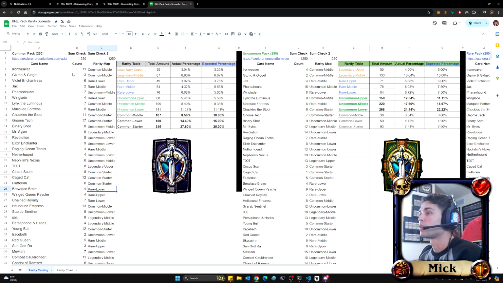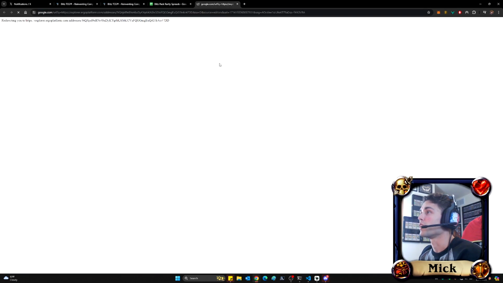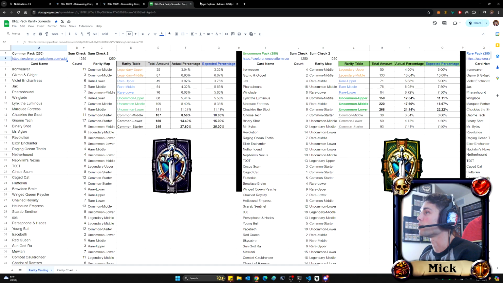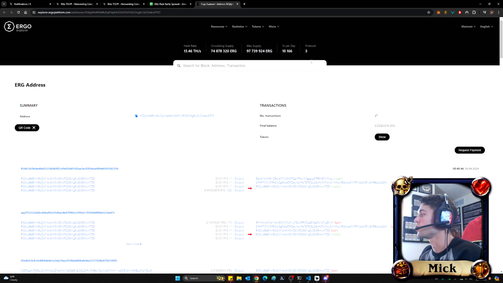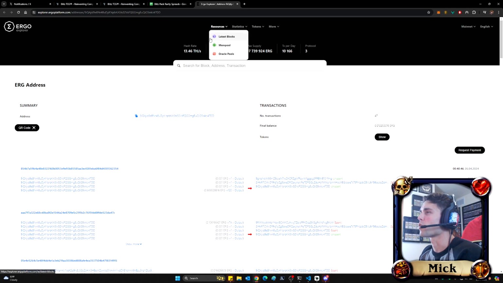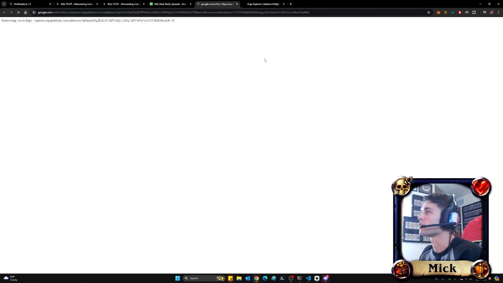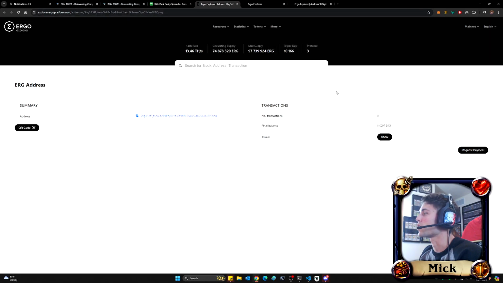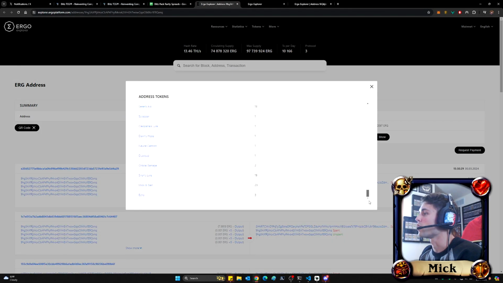Yeah. And the best part is, it's self-validatable. So we put the links in here out to the blockchain. So you can come in here and actually see all the tokens. I don't think we use these wallets for anything else after this. So basically these are just snapshots in time of when those packs were opened.